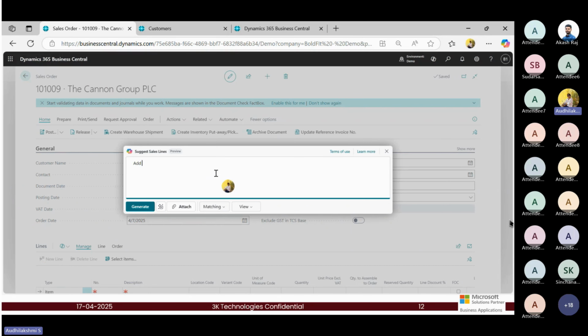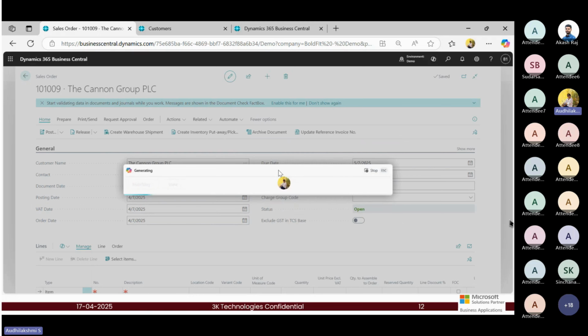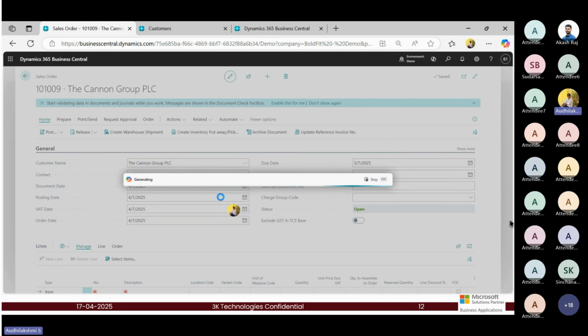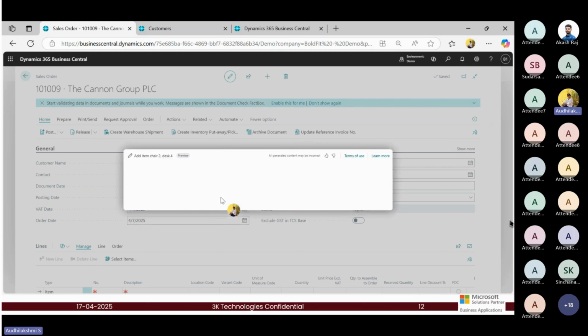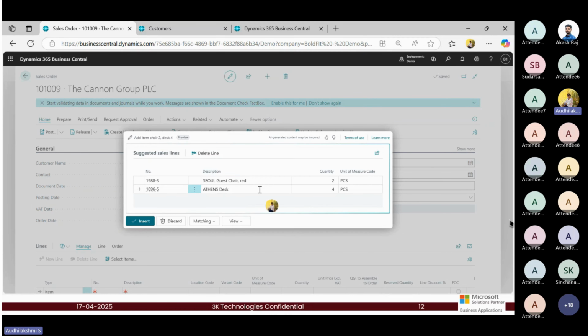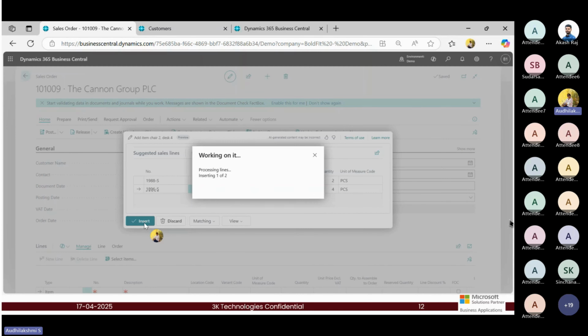So add item chair, 2 numbers, then desk, 4 numbers. If I click on it, it searches for the items and gives me the items that we have. It shows this is the chair with 2 numbers and this is the desk with 4 numbers. I can just click insert so that my items get updated.